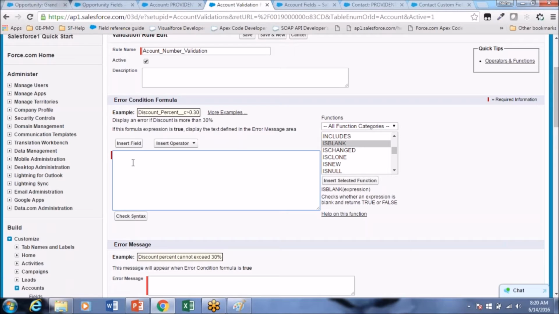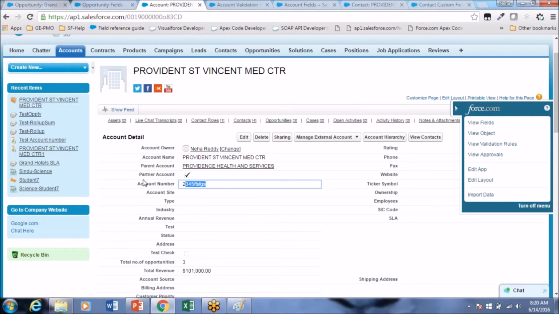Now I want an AND condition to satisfy that the account number is not blank and it should have only numbers. So what I am saying is the account number is not blank, and if both criteria are satisfied, then only the validation rule should fire and notify the user to provide only numbers.